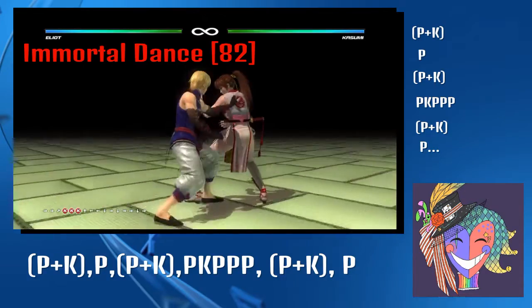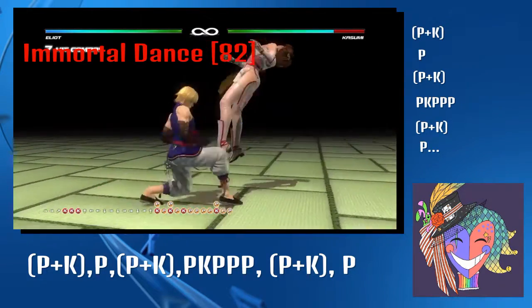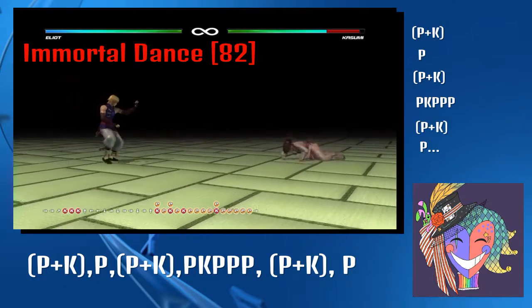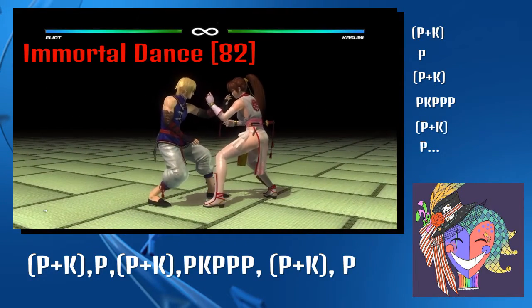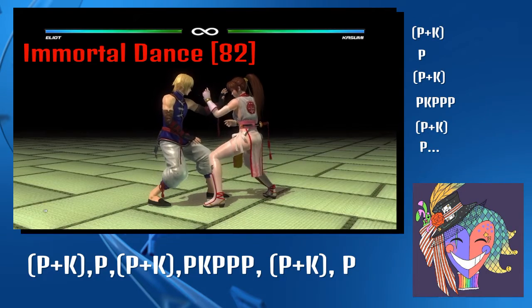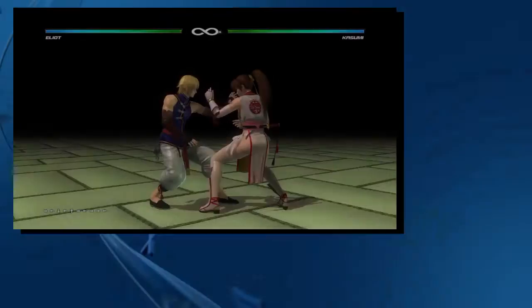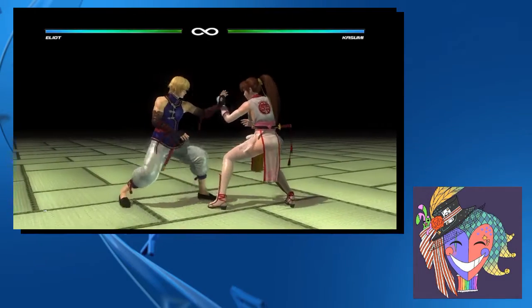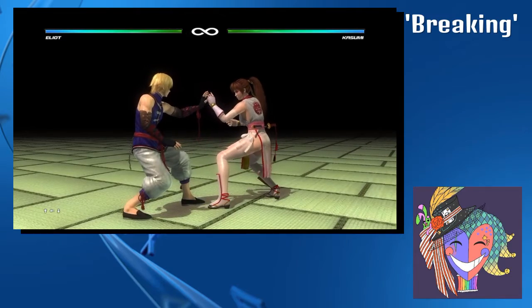So let me try and do it one more time. It's so easy to do. The ones in Tekken are really difficult, but this is just so easy. So I named that one Immortal Dance because it's just so insane in my opinion. So if you want to, you can actually be smart about it and break up the combo in order to use it for other stuff.